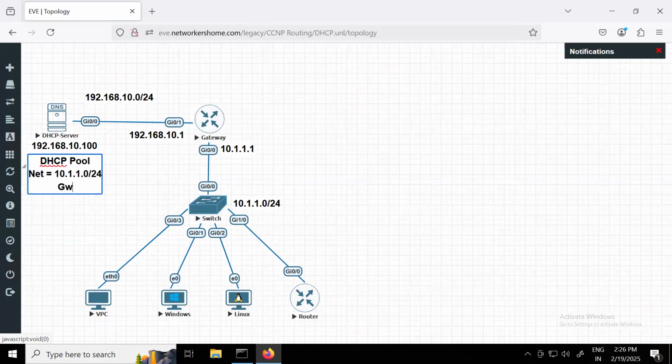Gateway we'll configure 10.1.1.1. DNS we can configure, for example, 8.8.8.8. This will be our network configuration.